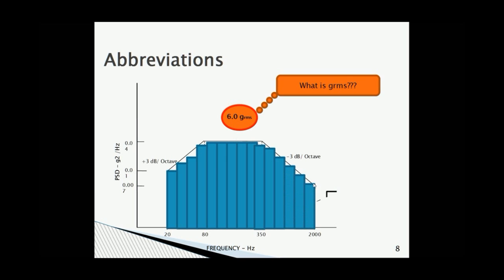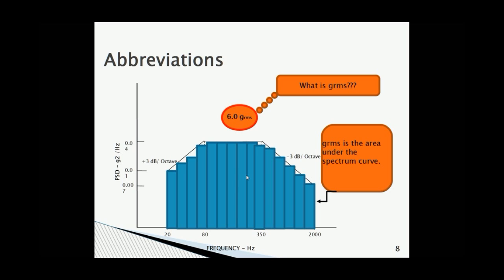Now, if the shape is simple enough, which it is for this given spectrum curve, you could use geometry. You could use areas of a triangle and areas of a rectangle to find your GRMS. It is just a simple area under the curve problem. Now, for more complex shapes, you would have to use integration. And some spectral shapes are so complex, it would take you weeks, even months to calculate it by hand. Luckily, we have computers to do this for us very rapidly.